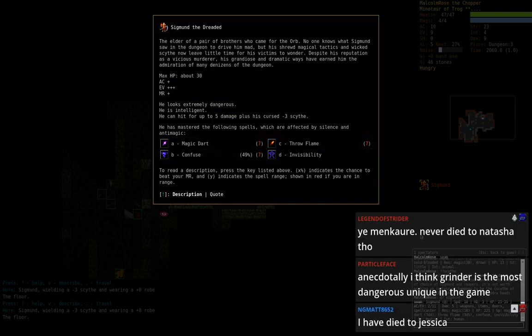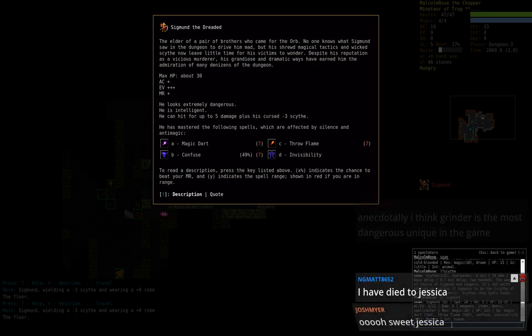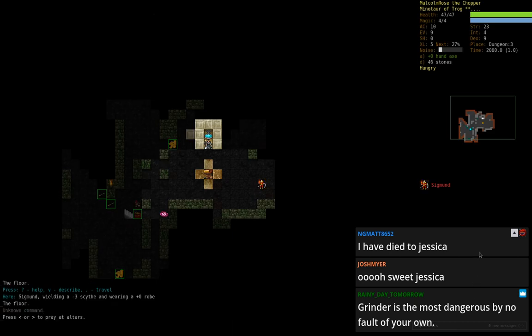He also has Magic Dart, which, like Throw Flame, just does damage, and unlike Throw Flame, will always hit me if he casts it. Not sure how much damage that one does. Magic Dart, 3d4, it can do up to 12 damage. So if you see Sigmund early in the game, you really want to start thinking, well, what resources do I have to deal with this dude?